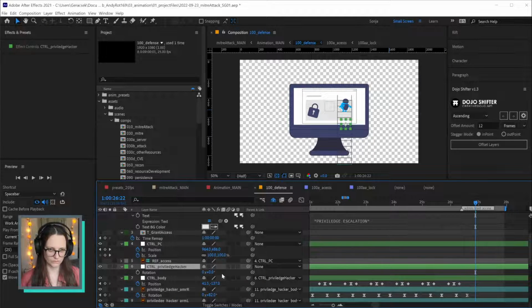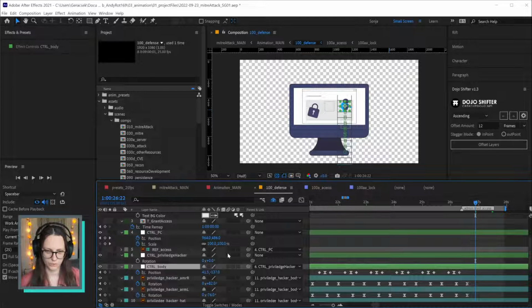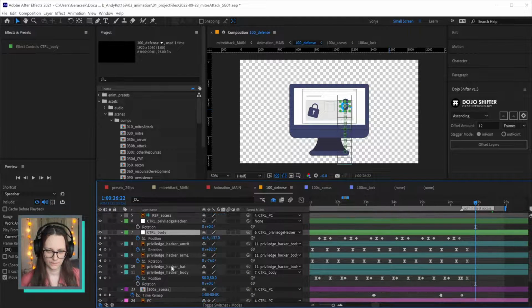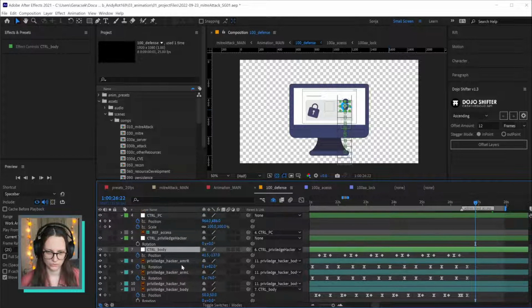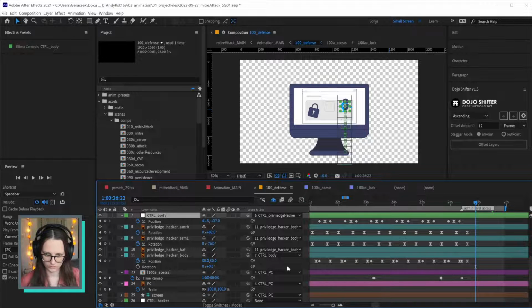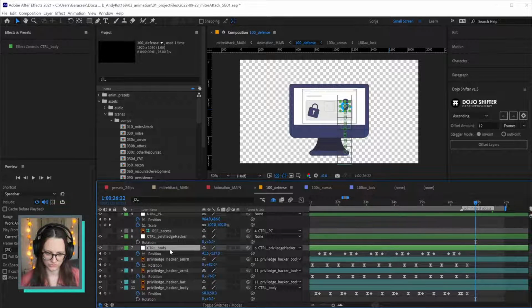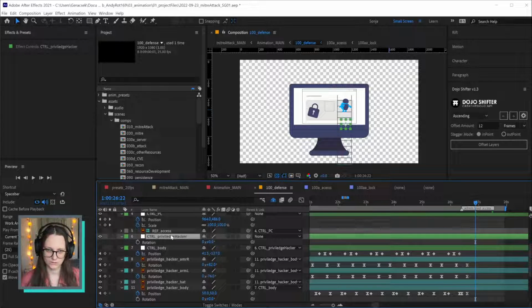So actually, I think I'm gonna move this controller to the bottom of this. And I need to make sure or find out what is actually parented to this. And I think it's just this controller.